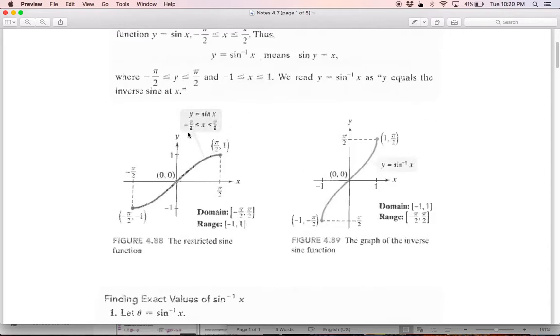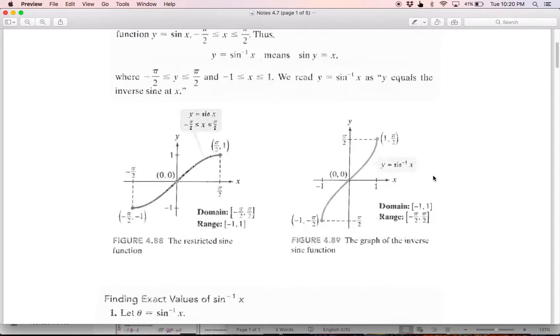So that means that if I'm restricting the domain from -pi/2 to +pi/2, on my inverse, I'm restricting the range from -pi/2 to +pi/2. Now we're looking at the y's up and down. Why do we have to do that? Well, think about what the sine function would actually look like. I don't have my iPad, so I can't draw on this here, but if you follow my mouse, we'd start at 0, we would go up, and then we'd come back down, and then we'd come back up. Well, if I were to turn that sideways and this were to keep going and come back this way, we would no longer pass the vertical line test.